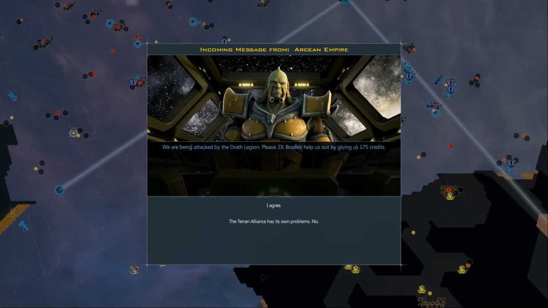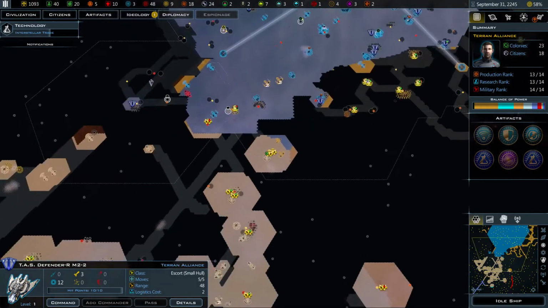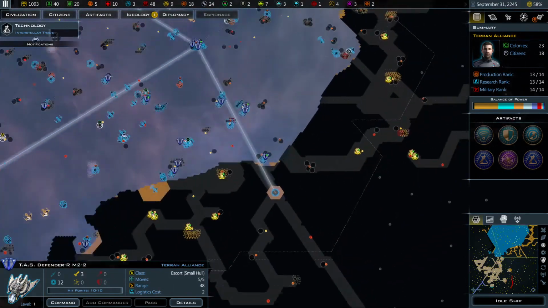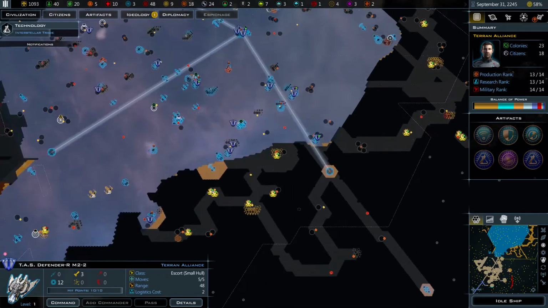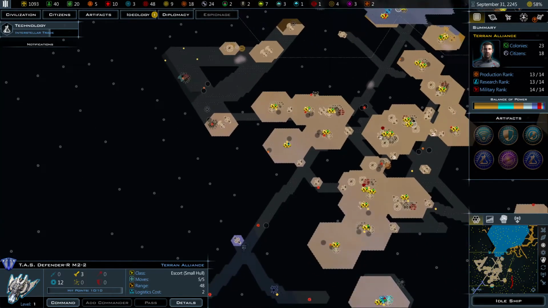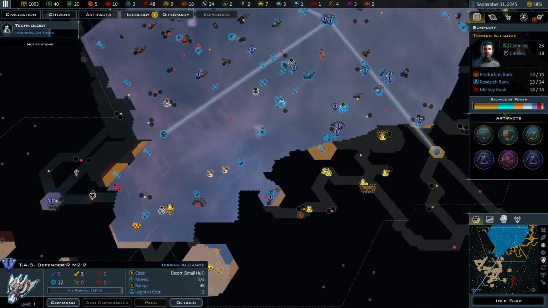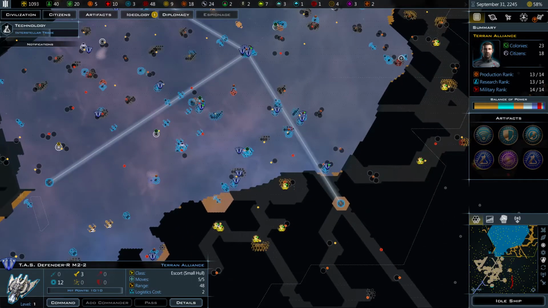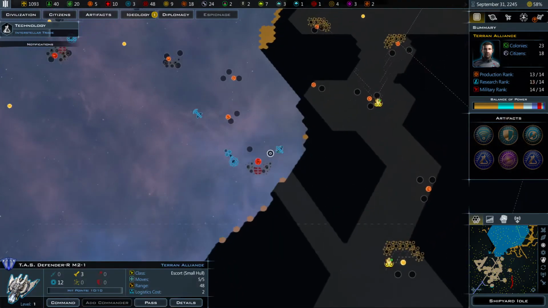We're being attacked by the Drath Legion. Please help us by giving us 175 credits. Well, I will help you with 175 credits if you're fighting the Drath Legion, because I'm deathly afraid of the Drath Legion, and I would love for someone to fight them besides me. And as long as they're busy fighting you, they won't be fighting me. So more power to you, pal. That's all the help I can give you, man. I'll give you some money.